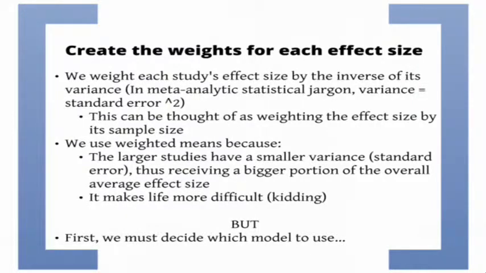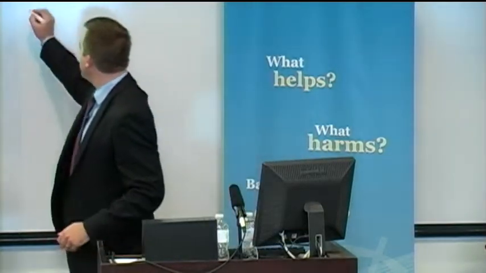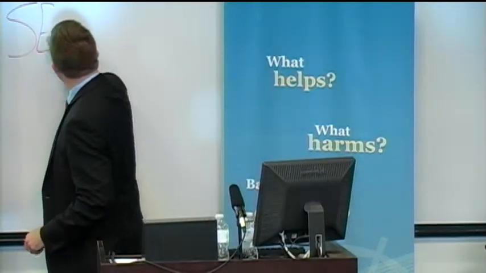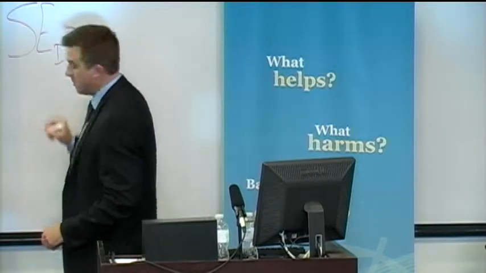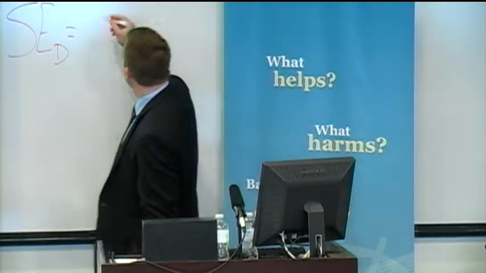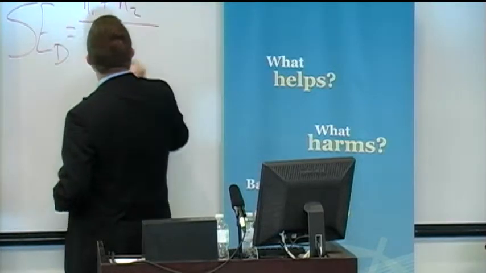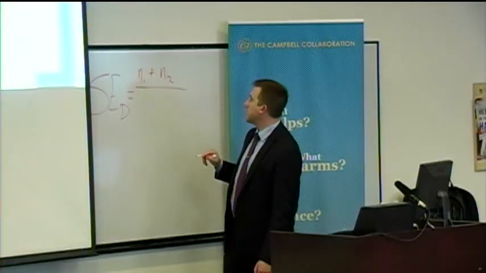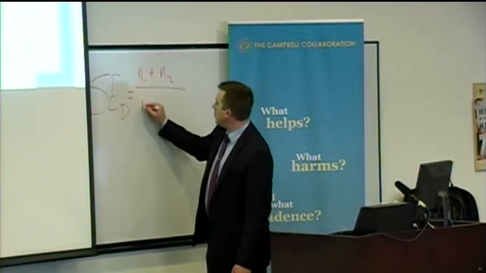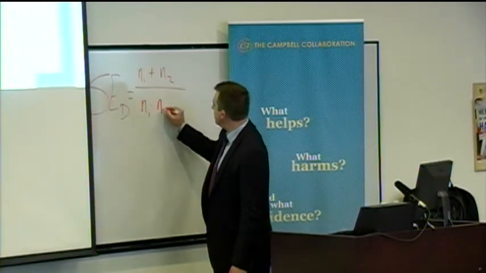the calculation of the standard error. We'll just go with Cohen's d, so you can see how much of an impact sample size has on the standard error. So if we look at the calculation of the standard error of d, I know this by heart, I don't need to look at it: (N1 + N2) over (N1 times N2). So the sample size of the first group plus the sample size of the second group, over N1 times N2.